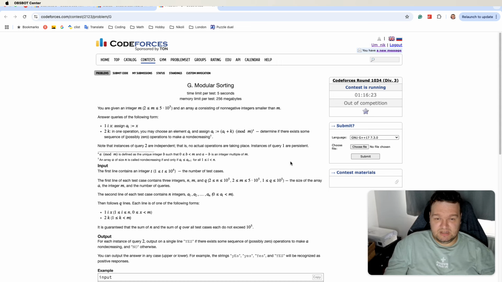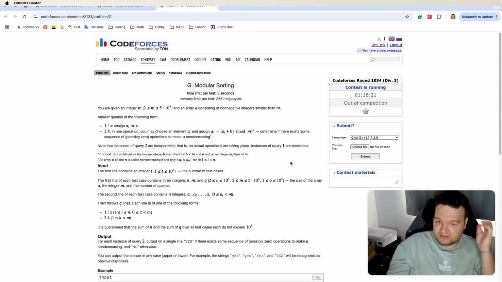Okay, so we have an array, we have some assignment queries at a point, and queries with number k. We can do plus k modulo m, and need to check if it is possible to make a non-decreasing. Well, that seems kind of dumb.